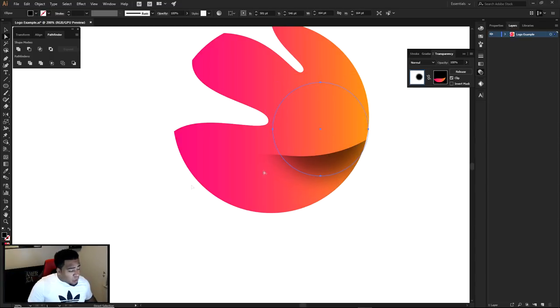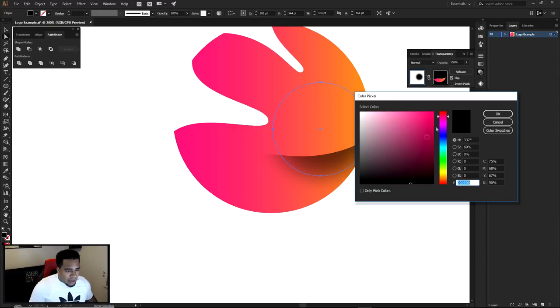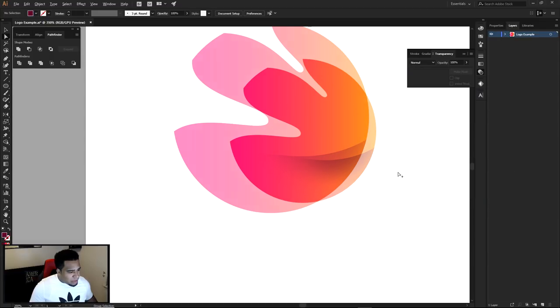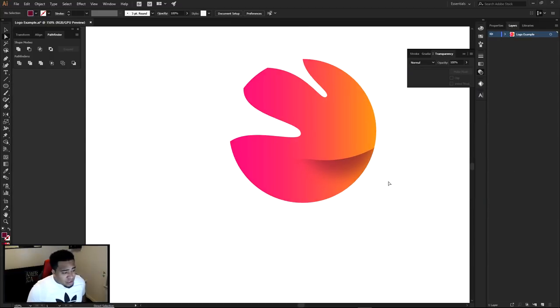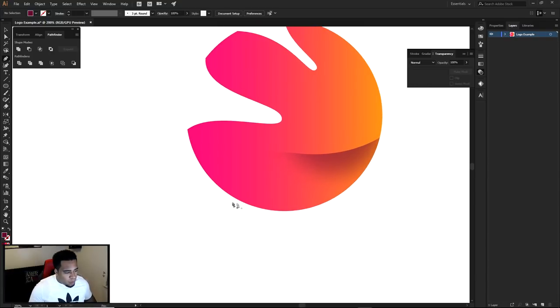And you can still change the color as well. So if you want to change the color, I'm going to change it to like a reddish tone maybe. That'll look pretty good. That does look pretty good. Okay, so I'm gonna do it one more time, nice and quick for you guys to see how very easy it is to do this.